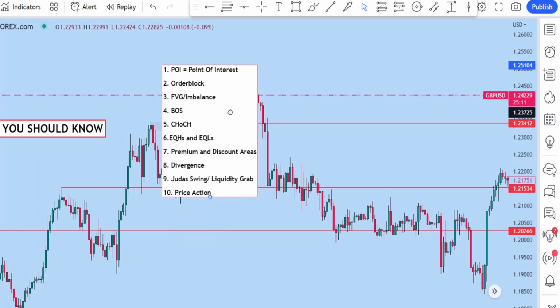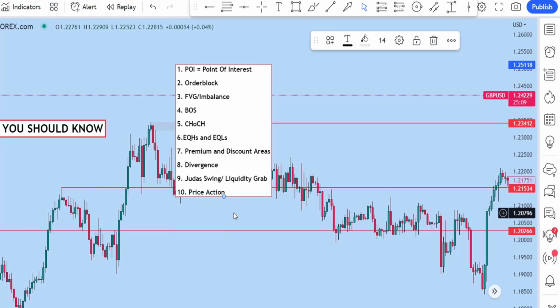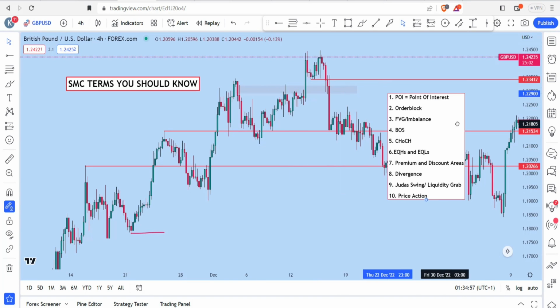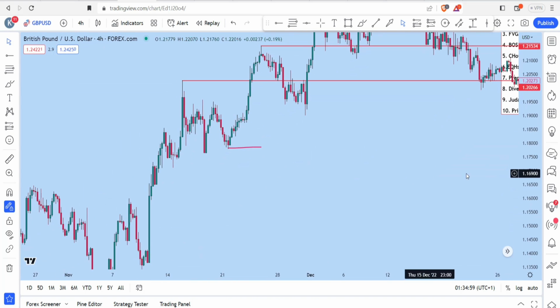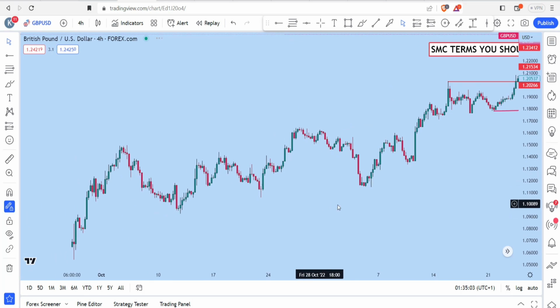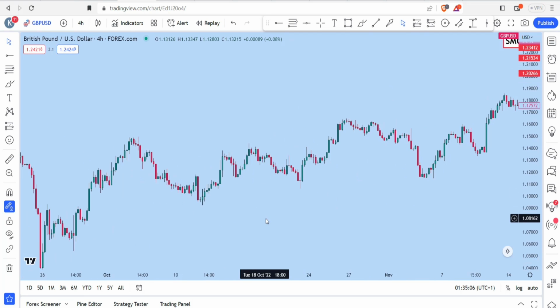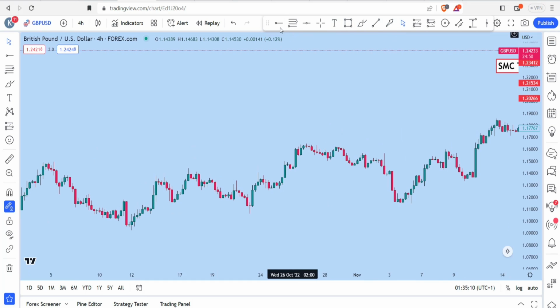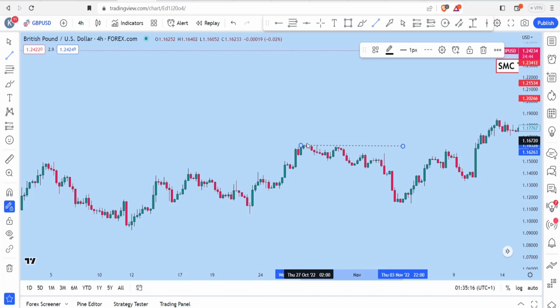Then we talk about relative equal highs and relative equal lows. Those are areas that you basically see price action. Let me show you equal highs and equal lows. If I see any right here that I can show you. So if you are here, can you see this level? Basically, it's just relative equal highs. If I take this line, you're going to see it. It's not exactly equal, but we call it relative equal highs.